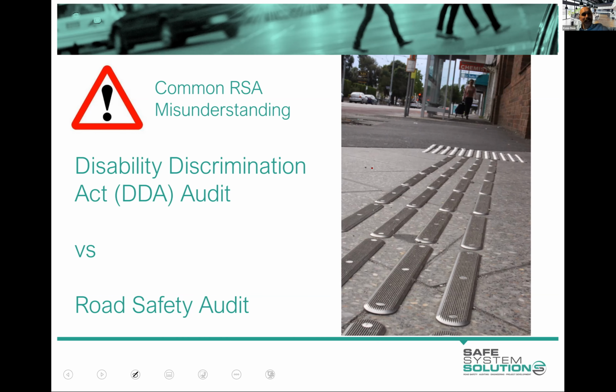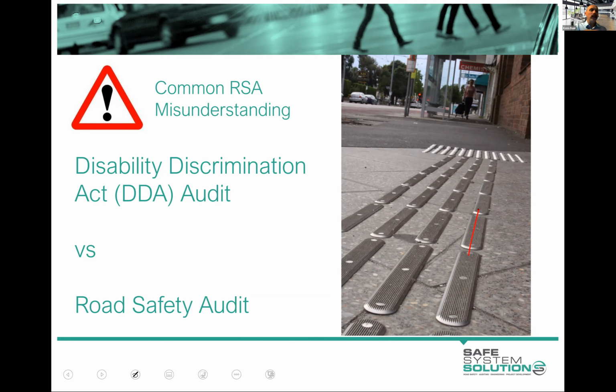So you need to be very clear with your clients on this, because from a client perspective, it can be confusing, and I don't blame them. I just heard audit. I mean, you're going to look at stuff and you're going to audit it, surely, and you're going to think about pedestrians. You're going to do a DDA. You're going to tell us all the things that don't comply, like the tactile ground surface indicators, or the ramp grades, or the height of handrails, and these sorts of things.